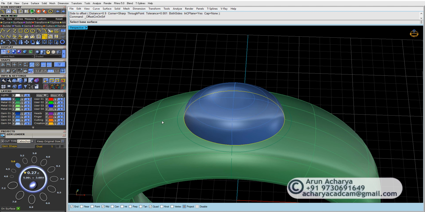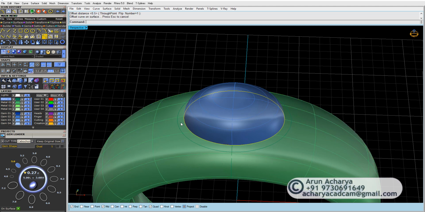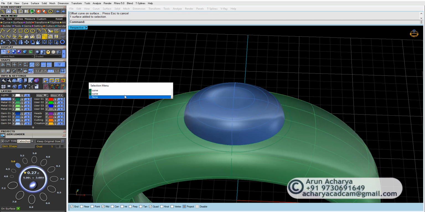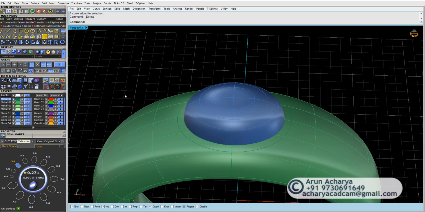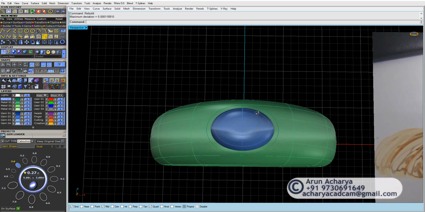So this should be your base surface, and the direction. Imagine if you need a thickness of 1 millimeter, you can have like 0.5 offset. Obviously it's gonna end up over here, so I'll just leave one of these and rebuild this to 12. Okay, so 12 is good.